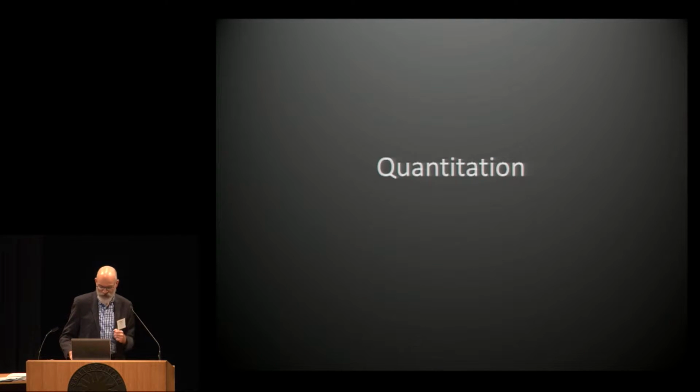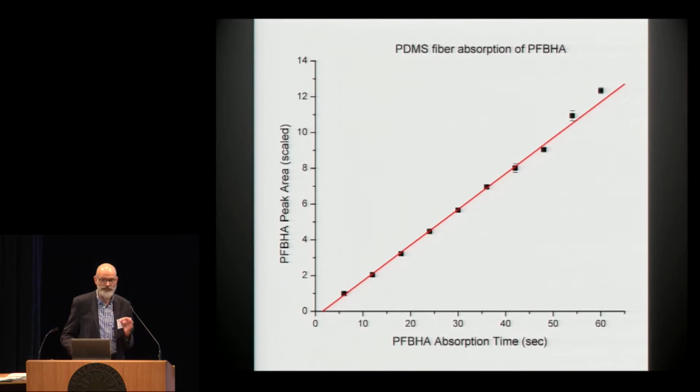And so that brings up quantitation. You can get really excellent, very reproducible, very linear results with this technique. I'm just showing the reagent that's used, the PFBHA, and the amount of time that I've exposed the fiber to it, from about 2 seconds up to about 70 seconds. The amount that comes off is quite linear, and you can see that there actually are error bars. I've done it multiple times, and it's quite reproducible. Very, very good.